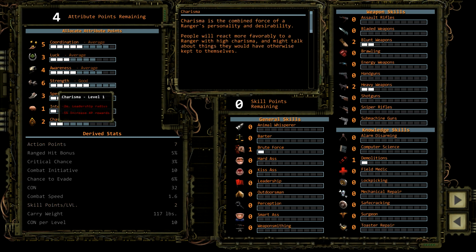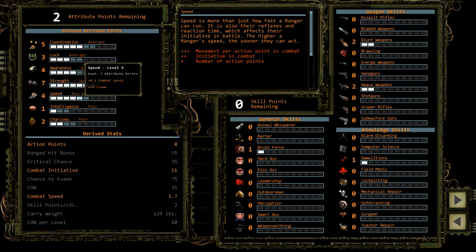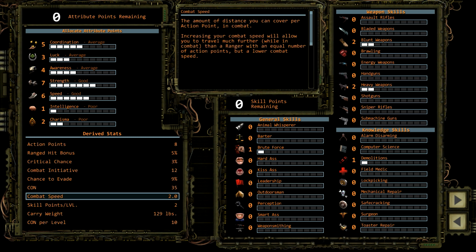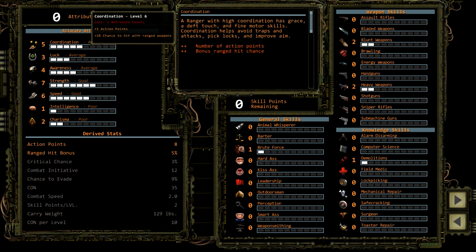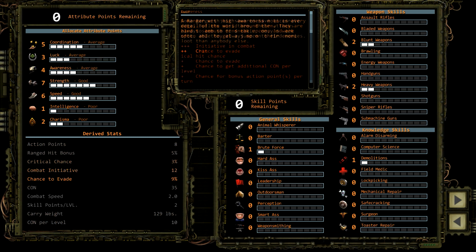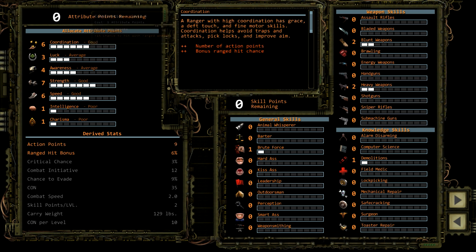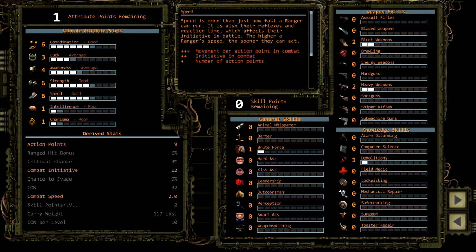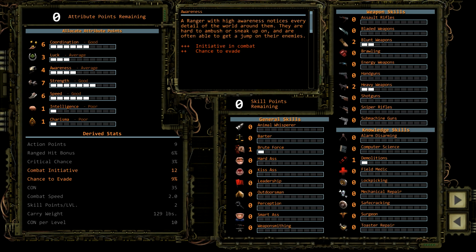Charisma? Yeah, I'm really thinking we need to... Okay, I like the looks of this better. Let's go ahead and bump this up. Get a little mobility in there. That gets us to 2 combat speed. I'm wondering if that's two tiles of movement per action point. Only 8 action points, though. Kind of want more than that. We could also make him kind of a jerk. Ah, man, I really want that 10th action point. Well, I think that's going to have to do it. All right, there we go.